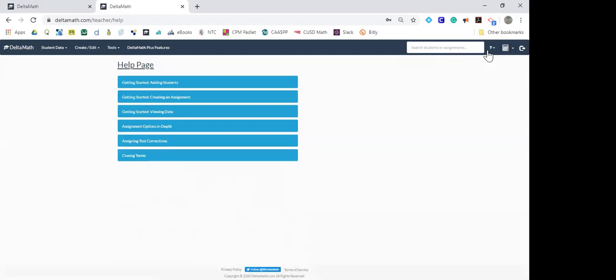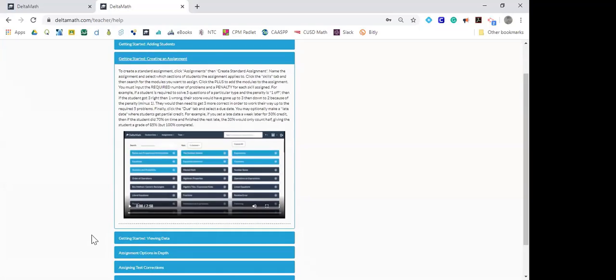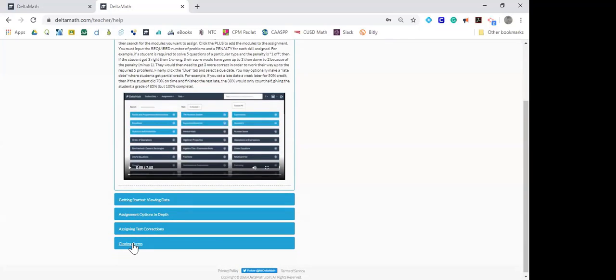Up here in the help features, this is where he does have the videos. So if there's something that you're like, Scott flies through, talks about creating an assignment too fast, you can go in, and he does have videos where he does explain the individual pieces for all of those things. Test corrections, something that interests you again. I would get the assignments down first, then look, but then even if you want to close out your term when you're finished, because you want last year's students with next year's.